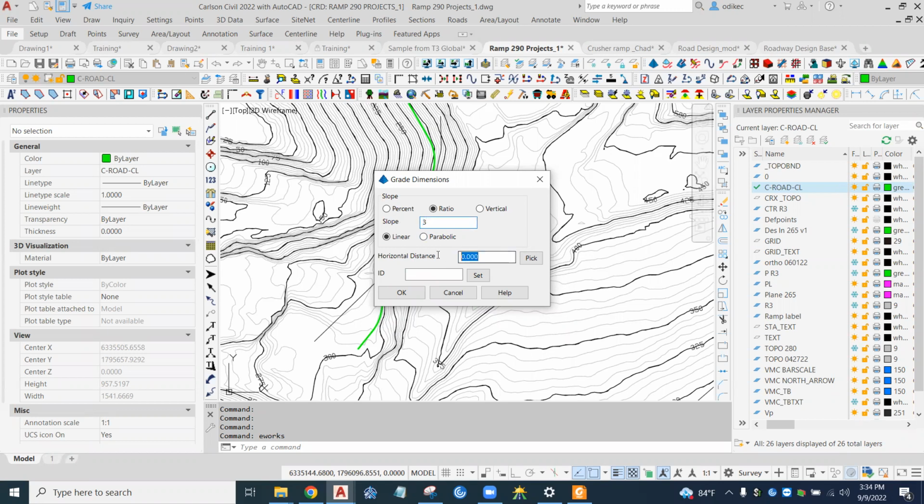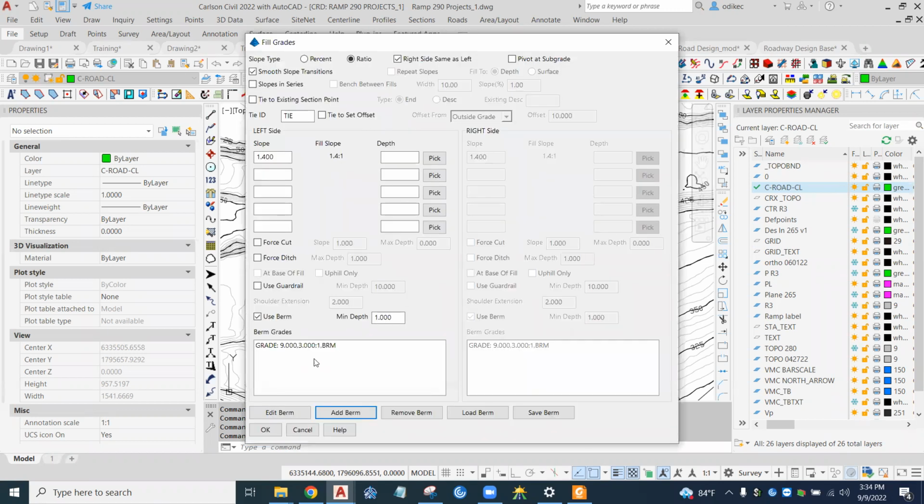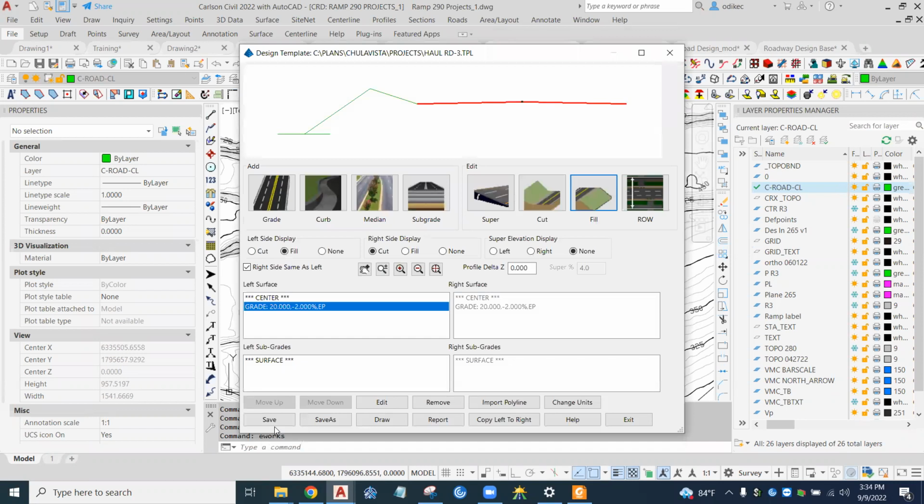Three to one, 9 feet. Berm. All right, so that would look like that. So anytime that would be, that's part of the actual fill specification.